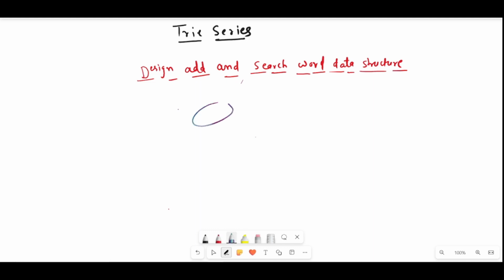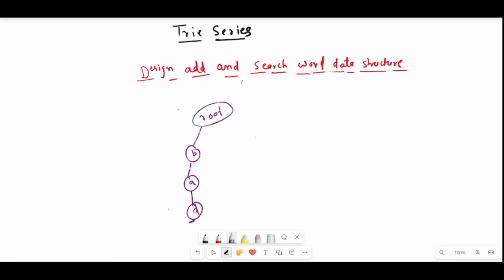Start from the root node, add B, then add A, then add D. We've already described how we do this, and mark this D as the ending character.